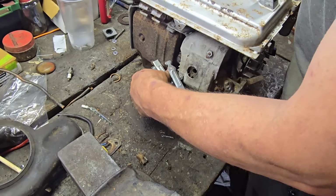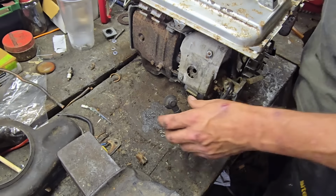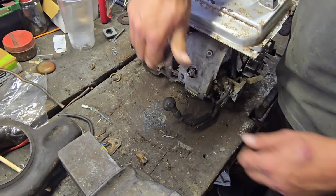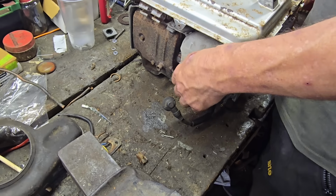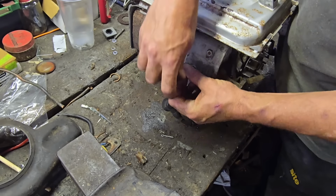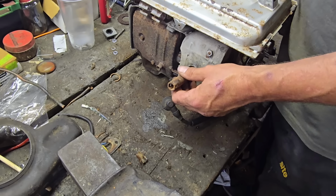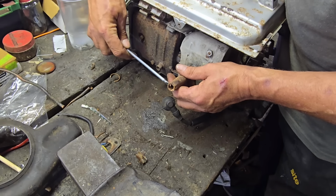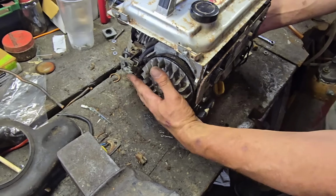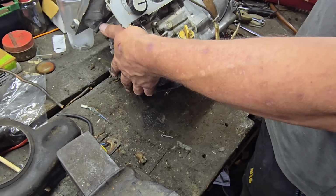So in theory, if we clean the carb up now, we can be getting this thing back together. And hopefully it'll run. Wouldn't that be good if it did? We'd have gone from being in bits for years to a little running generator in an hour or so. Of course, getting this back together isn't really that hard.